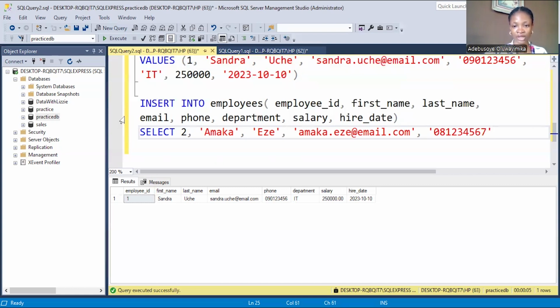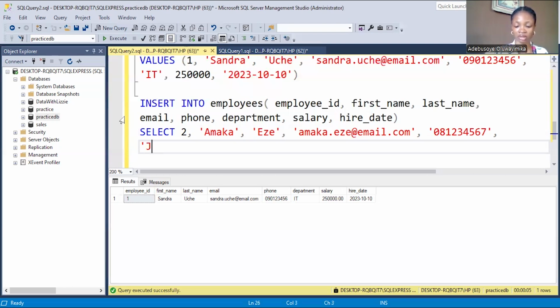It does not matter. Then a department, I will put a comma and then enter. So a department here is, let's say, HR. So treat it as string, don't forget.